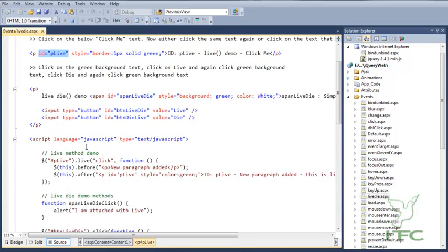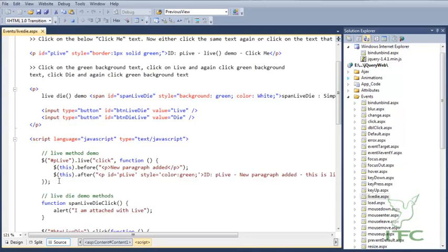Now what I want to do is attach a click event to this particular paragraph, and when this paragraph is clicked, I want to add a new paragraph just before this paragraph, and after this paragraph I want to add another paragraph with a green color, and I am specifying its ID as the same thing. So the original paragraph ID is p live, and the paragraph that I am adding dynamically also has the ID p live.